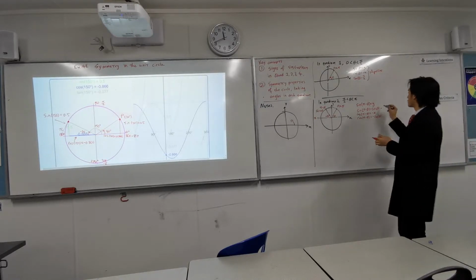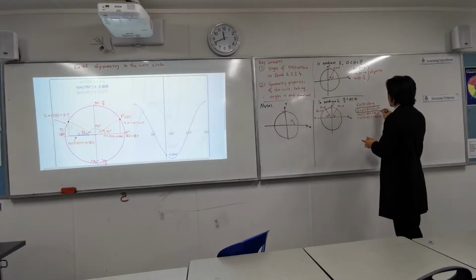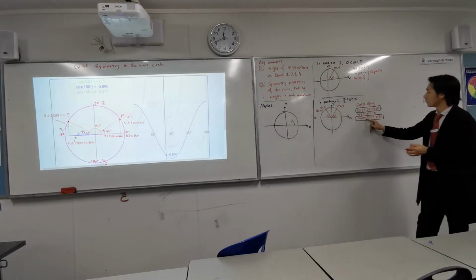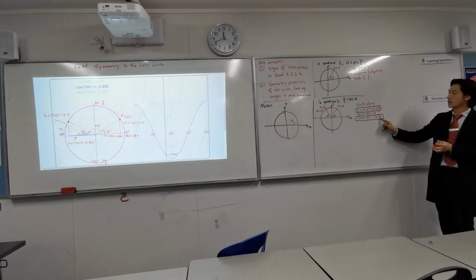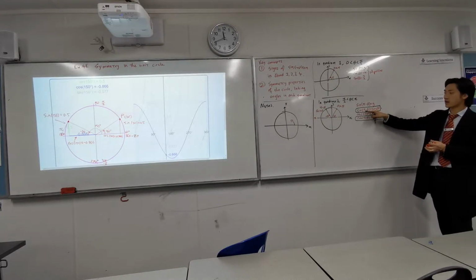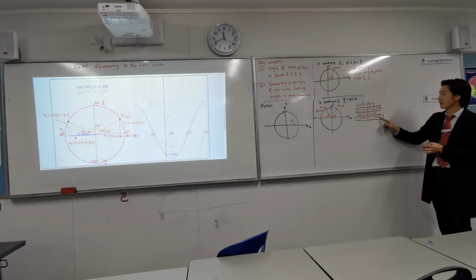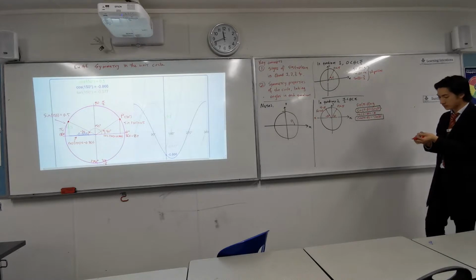Okay, so two key facts that we've learnt. The values of sine and cosine link up from quadrant 2 to quadrant 1. In quadrant 2, sine would still be positive, as it is in quadrant 1, but cosine would be negative, the negative value of what the value was in quadrant 1.